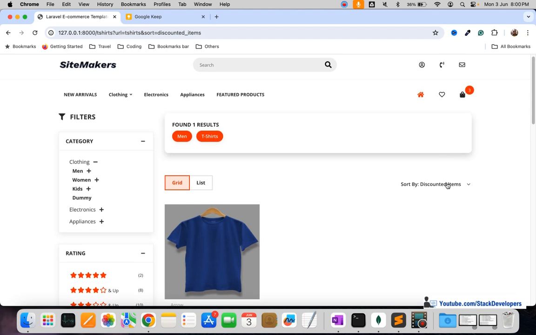So our sort by filters are working fine now, but the only thing is that we are refreshing this page. In the next part we are going to do this via Ajax without refreshing the page. That is the standard nowadays. Every e-commerce website does it like this. They are not refreshing the page. They make a user-friendly website, and that is really important.